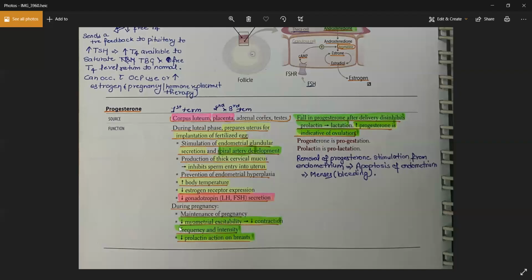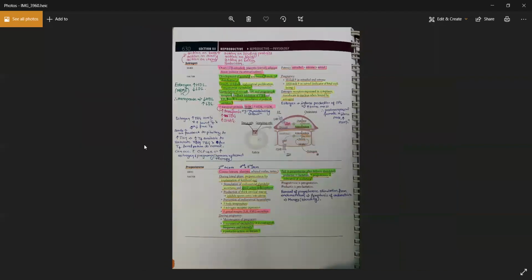this concept. In the initial part, you have prolactin, estrogen, and progesterone, and progesterone will be blocking the receptors of prolactin. So high level of prolactin, high level of estrogen, high level of progesterone. Soon after the birth, the level of progesterone will drop, and this prolactin can now access its receptors, and as a result, it will cause a drop in the level of estrogen, LH, and FSH also. It can act on the breast, causing the lactation. So that's everything about progesterone. Any doubt on this page, please ask.